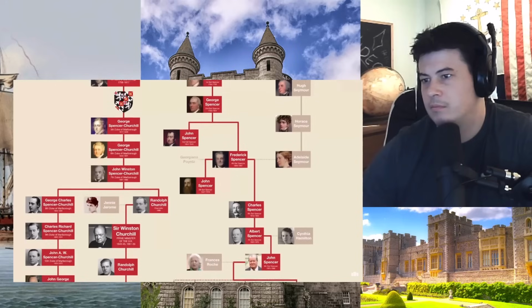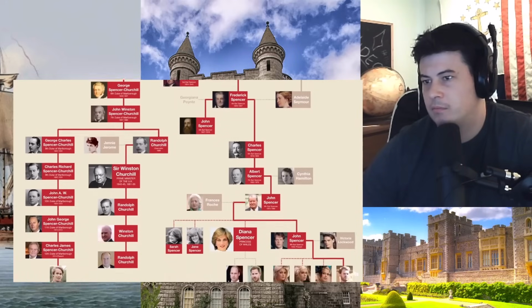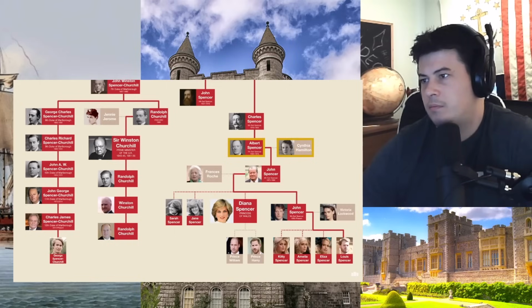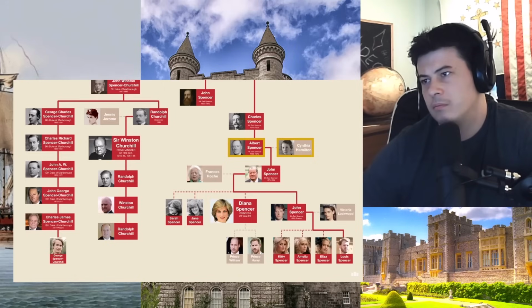John had no children, and so the next Earl Spencer was his half-brother Charles. Like his father, the fourth Earl, he became Lord Chamberlain of the household. The seventh Earl served in the First World War, and his wife Cynthia was a close companion to the royal family. She was the personal attendant to the Queen Mother, that is, the mother of Queen Elizabeth II, for 35 years from 1937 to 1972.